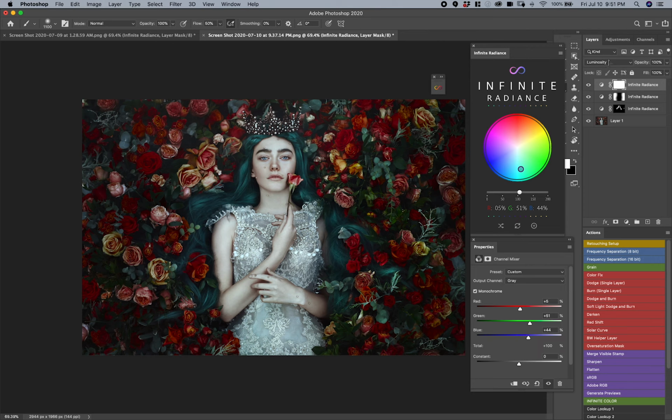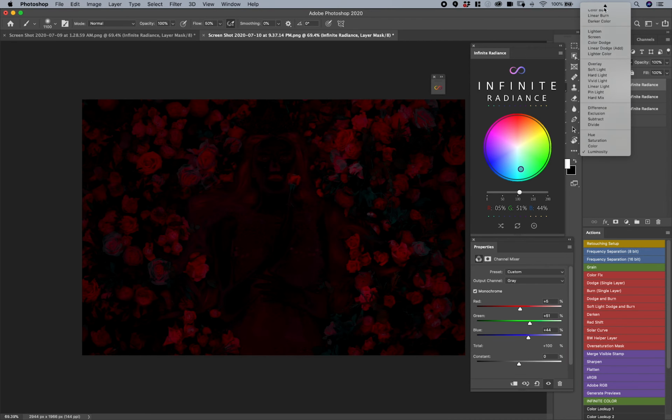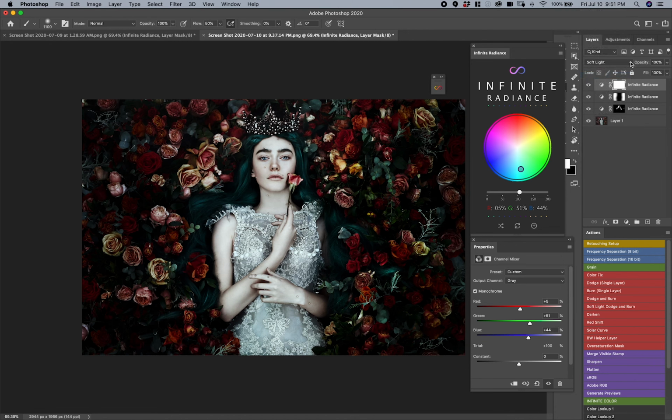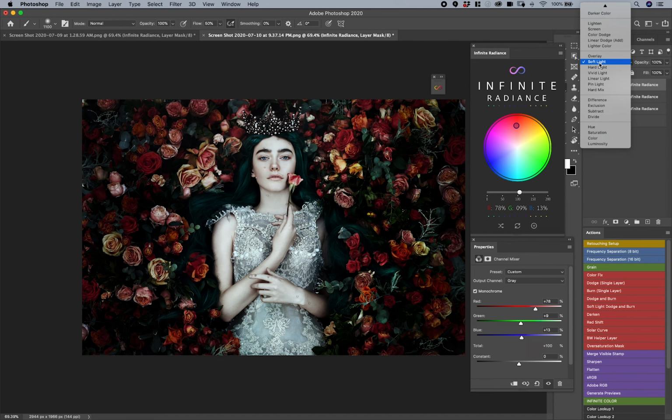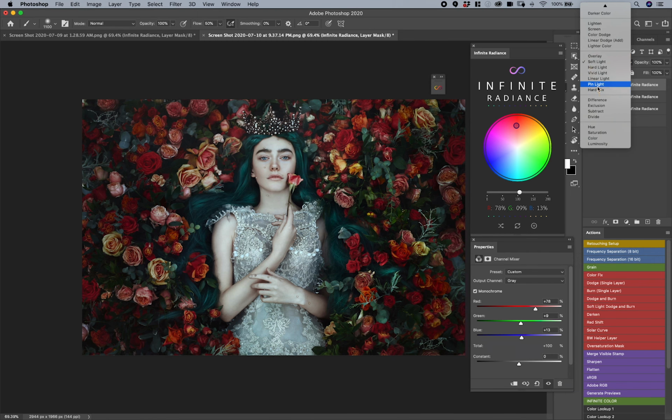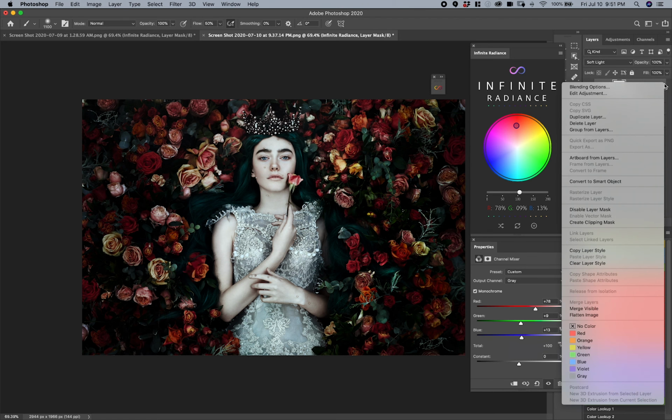You can also combine that with, say, other blend modes like soft light in case you want a nice, rich, contrasty look. And of course, you can also change other things as well. But now that it's on soft light, I can use the slider here as well. So in effect, you're able to kind of have many panels just because there's many different blending modes that you can use. You can also use blend if options as well.